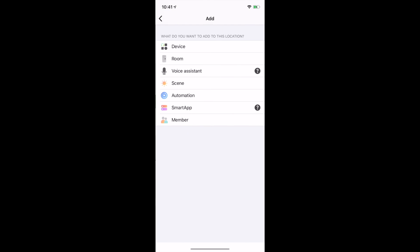So what I would like to do is add the hub itself. If we come up to here, we can say what do you want to add to this location? It gives you a lot of options: I'd like to add a new device, add a new room so we can add the studio, add a voice assistant — which is compatible with Google Home and Alexa. You can add a scene, so with the click of a button you can trigger a whole bunch of things together. For example, if you have lights and a Harmony Hub connected to your TV, you can just hit power off and the hub will turn off the TV and the lights.